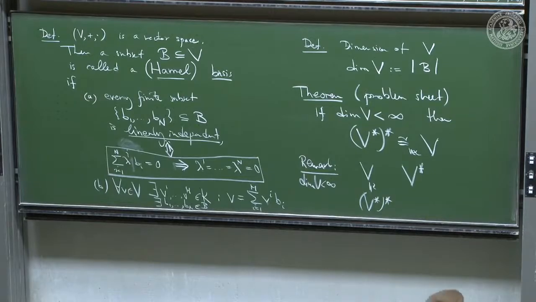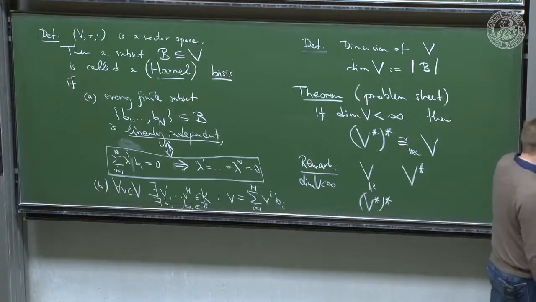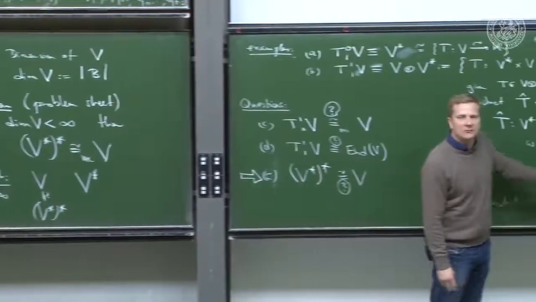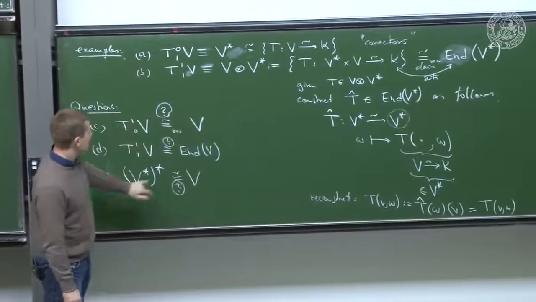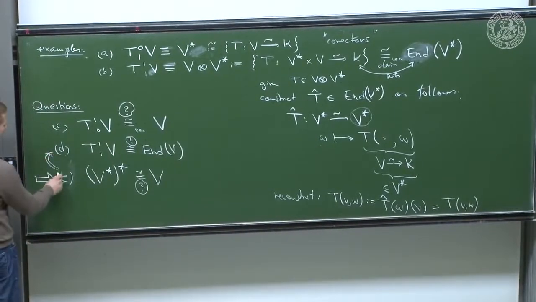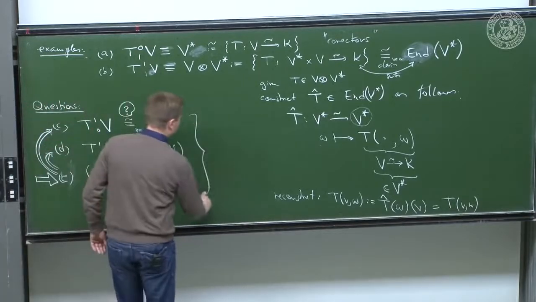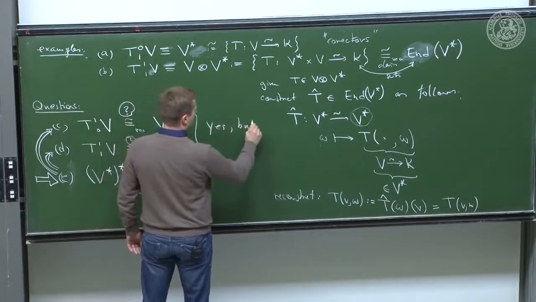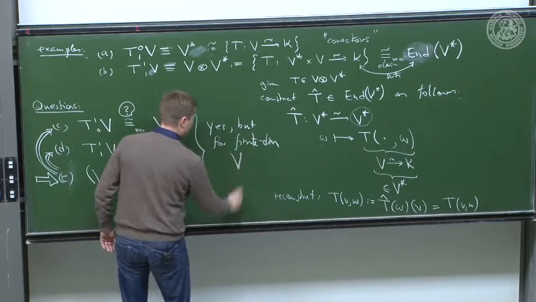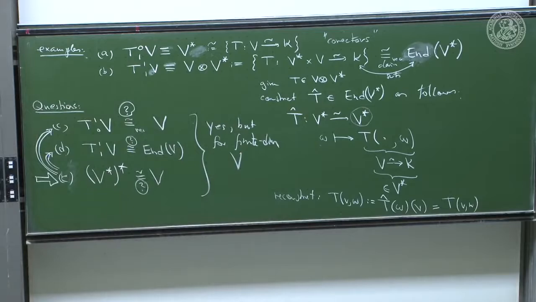Okay, good. So then we can go back to this, and once we saw this, that the V star star is again the V, you can redo this construction here, but you can do it from V to V, and you will very quickly see that if you use V star star V, that from this one immediately you have this, and from this one you also immediately have that, but only for finite dimensional vector spaces. For finite dimensional V. So that's the caveat here, and we want it to be a little precise.